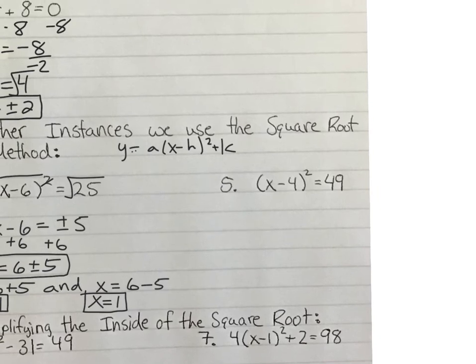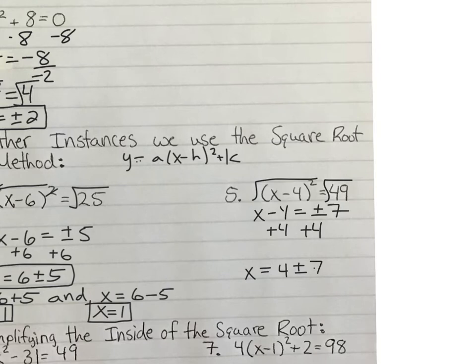So here, once again, we need to get rid of the squared. So we're first going to take the square root. That's going to give me x minus 4 is equal to plus or minus 7. Then, of course, we're going to add 4 on both sides, and that's going to give me x is equal to 4 plus or minus 7. We should always make a point to further simplify that. So 4 plus 7 is also 11, conveniently. And then 4 minus 7 is x equals negative 3. And there we go. So those are our 2 answers for number 5.